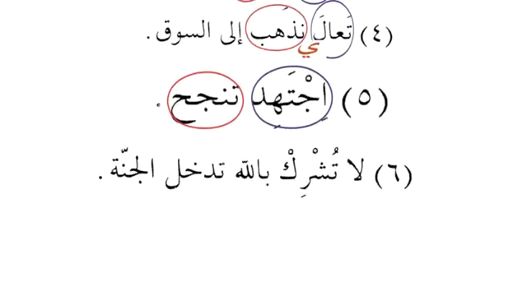La tushrik. This is in negation. Amr in negation. Do not associate. What is this verb which is coming as a talab? Ashraka. This is a form 4, because when you see dhamma, so you should immediately recognize 4 letter, and when you see a sukoon, immediately after that there is a form 4. Ashraka yushriku. So la tushrik, always ashraka, it comes with harf jar b, always. So la tushrik billahi, do not associate partners with Allah. So what happens if you do it? What is jawabu talab? It will be tadkhulil jannah. Tadkhulil jannata. So you will enter the jannah.